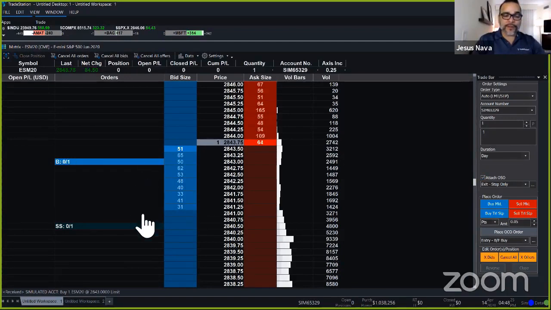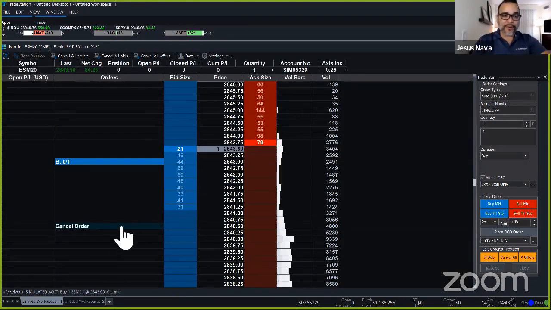From my entry all the way down here, there's going to be 10 rows because that's exactly what I specified for my stop. And by the way, if you've used the matrix before, you know that you can click and drag these orders. Makes it very simple for you to manage your trades here using that click and dragging functionality. So give that a try on your TradeStation. It's very simple to do.